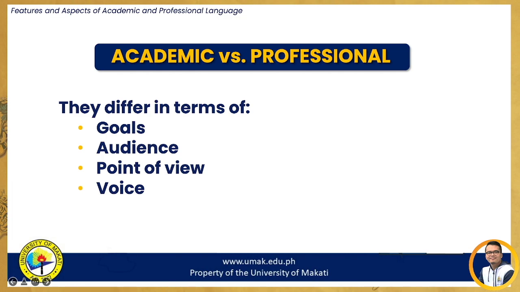The tone of voice can change, or the point of view. Professional documents can be written in a different tone than academic works because you have a little more wiggle room to present your ideas. For example, most academic papers are written in third-person narrative, while professional writing can sometimes be written in first person depending on the specific situation or context.